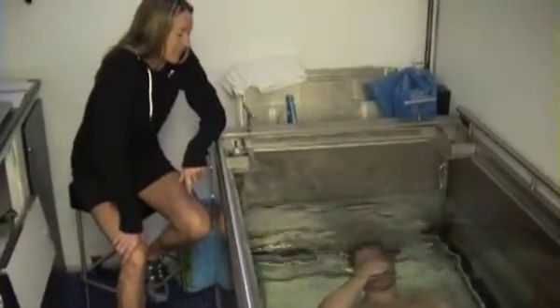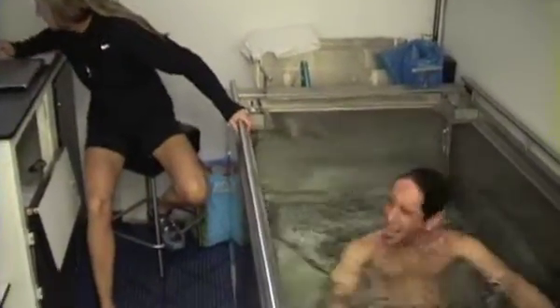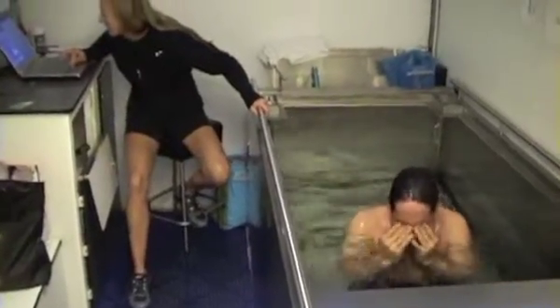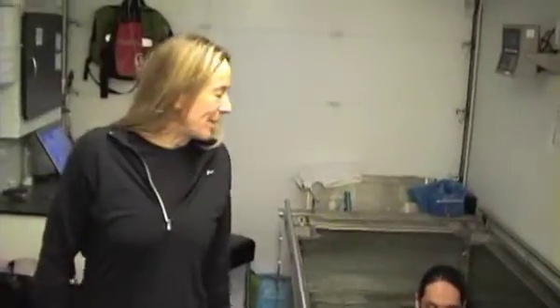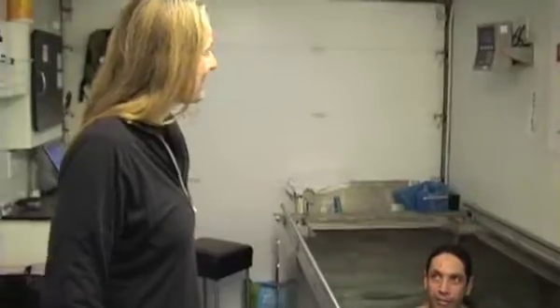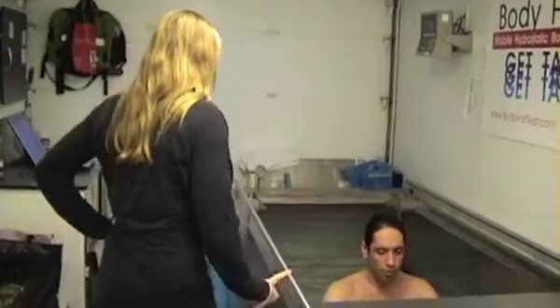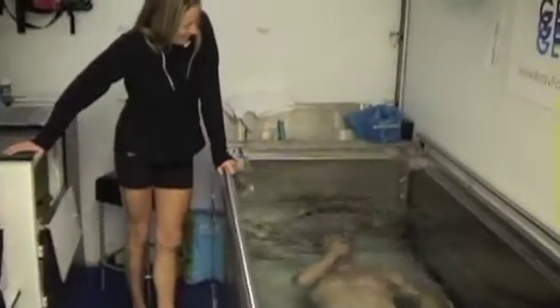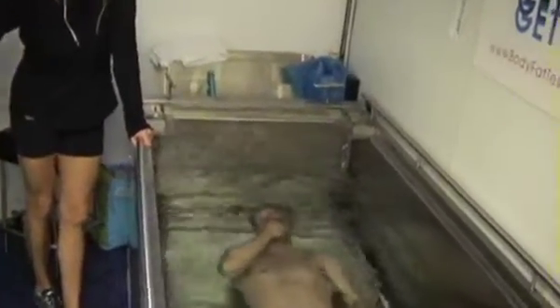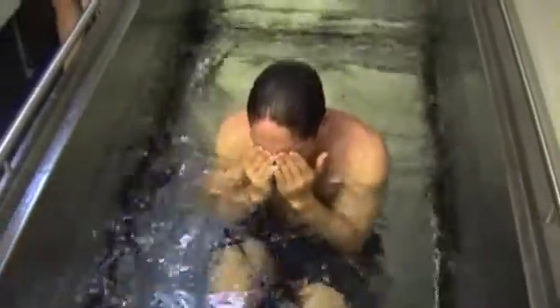Do you normally take an average? Nope — I take the heaviest weight. That's right there — that was a heavier one. Nice job. One more time. Big breath. At the end of your breath, ask yourself, do I have more? Then squeak it out, because remember — air equals fat, so get rid of it. Go for it. There it is. All right, nice job — that was your best one. Go ahead and lay the weight belt next to you and come on out. I'm going to save and print this up real quick. It does take a little practice to know that you have all this air inside.